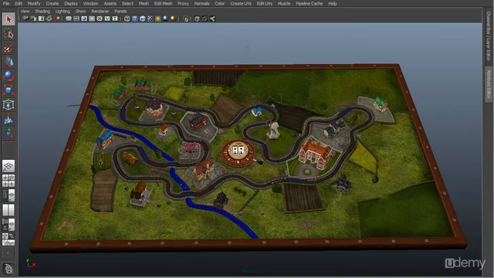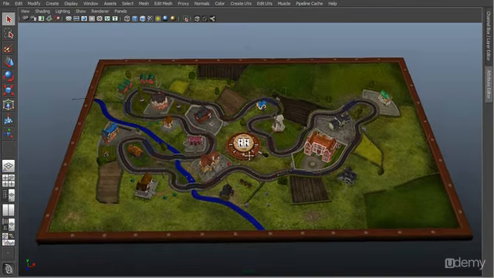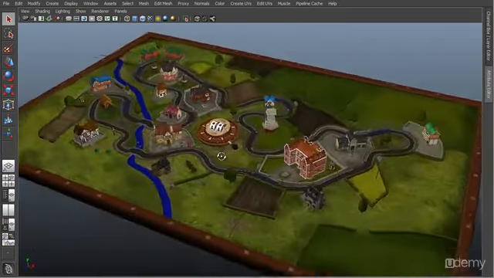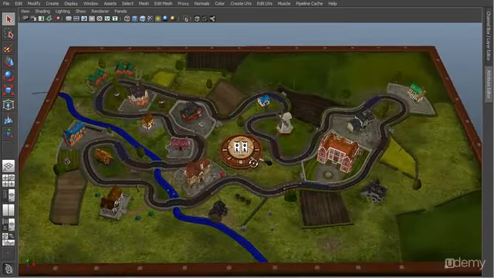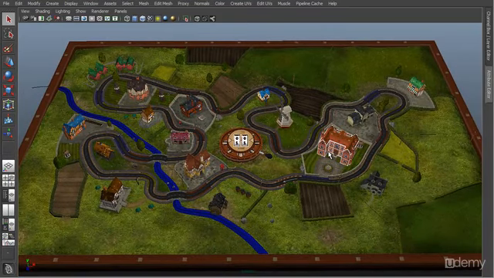Now you can see the scene in front of you is a kind of board game scenario that I am using for one of my game projects. Now these meshes here are not included in the course files, but that's okay because what I'm going to show you are some general principles that apply to your own meshes generally. Now I'm giving these instructions in Maya, but the basic principles apply whether you are using 3ds Max, Blender, or whichever software you prefer to use.